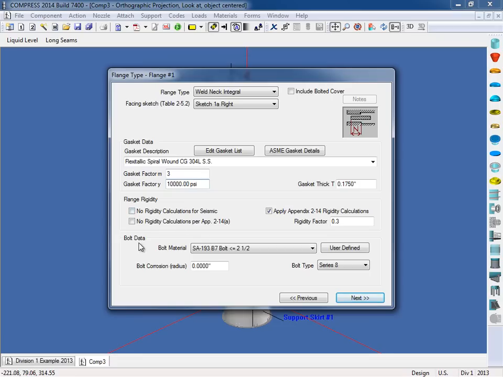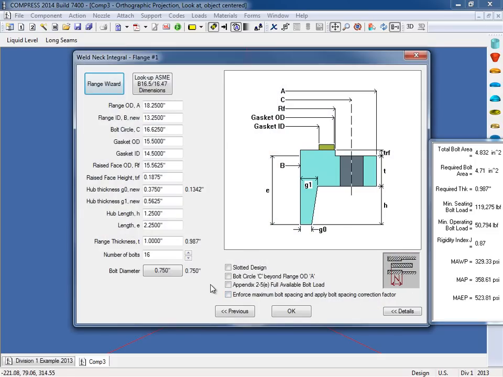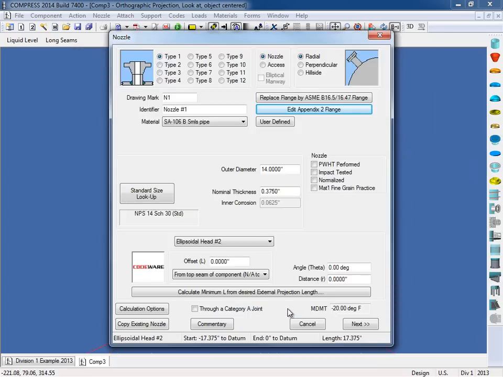We'll then drop down and select our bolting material as well as the bolting type. From here we'll click Next. And as you can see, here's our picture of our flange so far. Now what we can do is we can change any of the dimensions that we may have. Maybe you like to try to get a thinner flange, so we might want to try to move the bolt circle in, out, things like that. Once we get this set, you just simply click OK, and the flange has now been added onto the end of the nozzle.